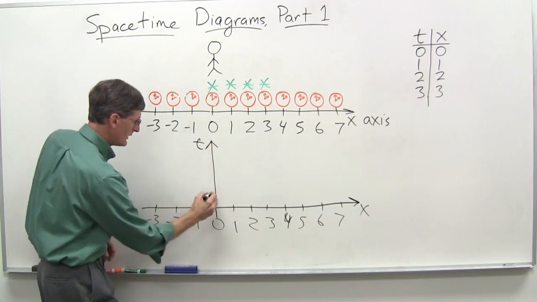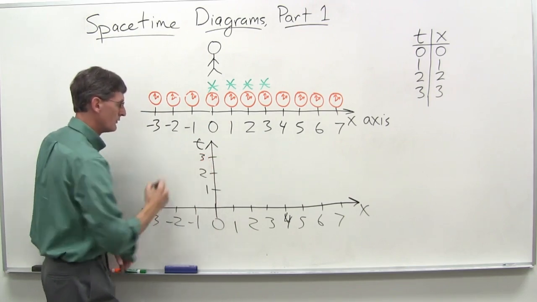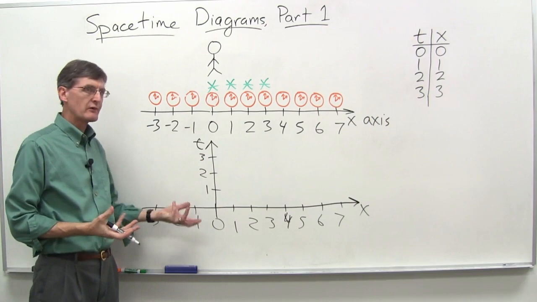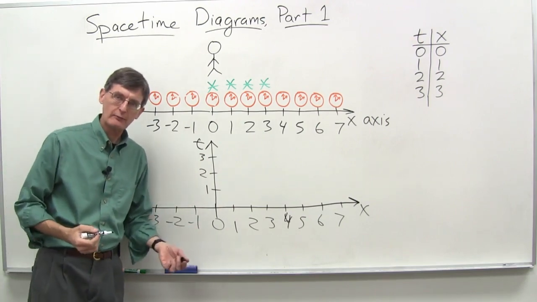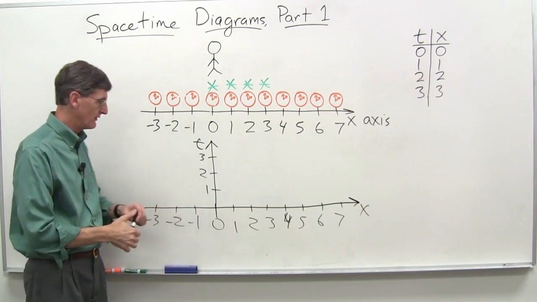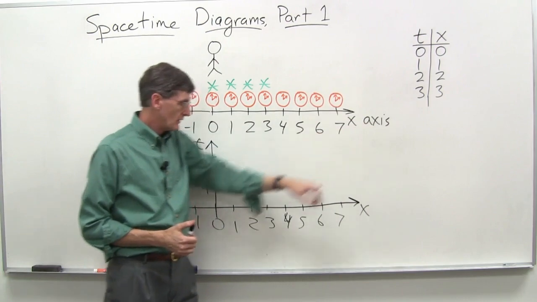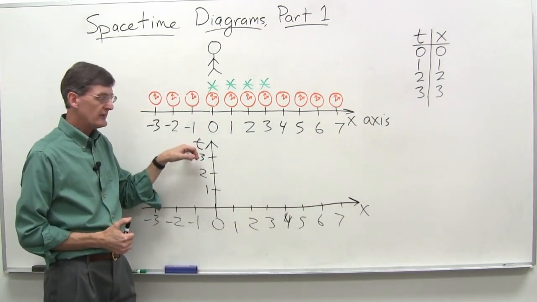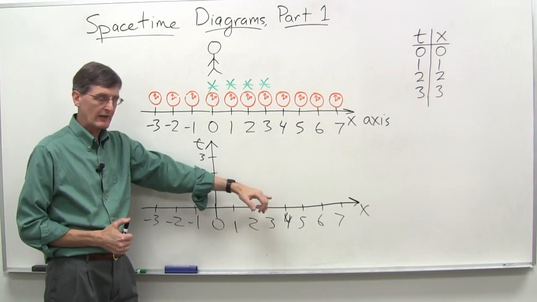Time there. And do 1, 2, 3. We'll do 3 on it. 2, 3. Okay. So essentially we're creating a plot here. Okay, so remember back, maybe dredge your mathematical memory a little bit if it's been a while since you've done these things. And we're just going to plot these events on this t versus x plot, time versus its x location.